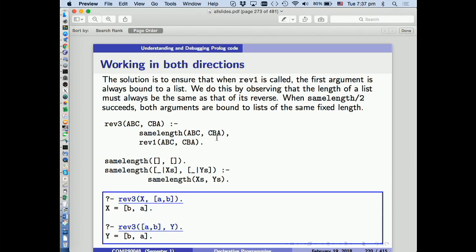All right, so this is what I should have done, what we were trying to do. Let's enforce that the two lists have the same length, but here we'll do it this way rather than using length. What is a constraint to force the two lists to have the same length? Well, two empty lists have the same length, that's clear. And two lists, something followed by x's and something followed by y's, have the same length if x's and y's have the same length. So it's exactly what I wanted to write with length. Length n should work. The problem is that if I think about how length n works, it has an infinite number of choices in the front and then a single choice in the back. Actually, it seems like it should work.